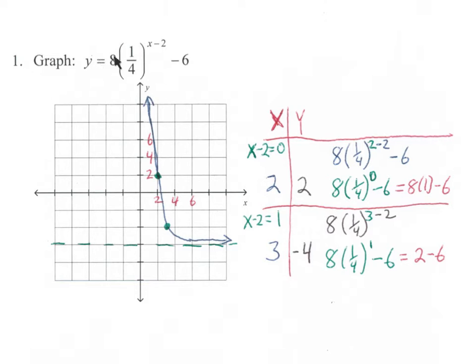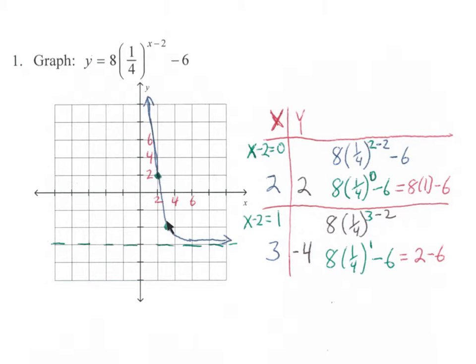And we know a value is positive, so we know it's above the horizontal asymptote. If your a value was negative, it would be underneath. It would have been a flipped exponential decay. So it would be like this graph, and it would look like that if that was a -8, but it's not.